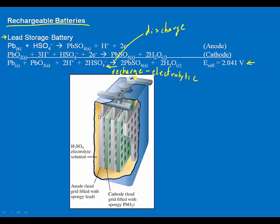They're packaged in different ways in different brands and types of batteries, but the reason for that is if you need a 12-volt battery and your half reaction can deliver 2 volts, that would mean that you'd need 6 individual cells inside that battery. If you take 6 cells that have 2 volts each and hook those up in series, then you end up with a total of 12 volts, and that's what you'd see.